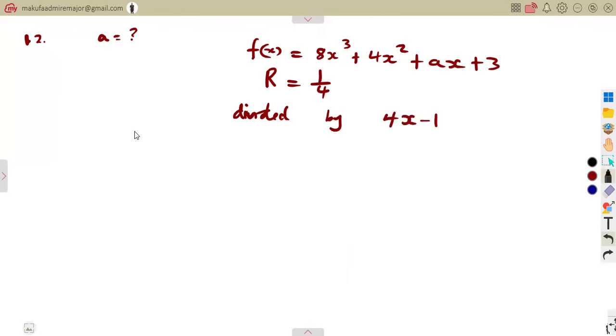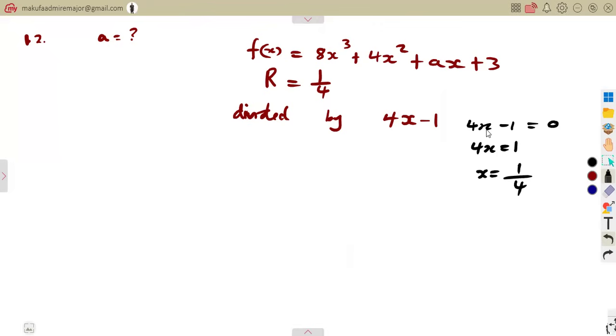Okay, so let's get back to the statement that you are given, guys. It's very easy to attempt this question. You just need to know this. What is dividing is the one that you focus on. Like I said before, what is the value of x from there? Whether they said it is a factor, whether you are given a remainder, you focus on what is divided by 4x minus 1. So you let that be equal to 0. Let 4x minus 1 be equal to 0. You calculate your x. So meaning to say x is equal to 1 over 4.